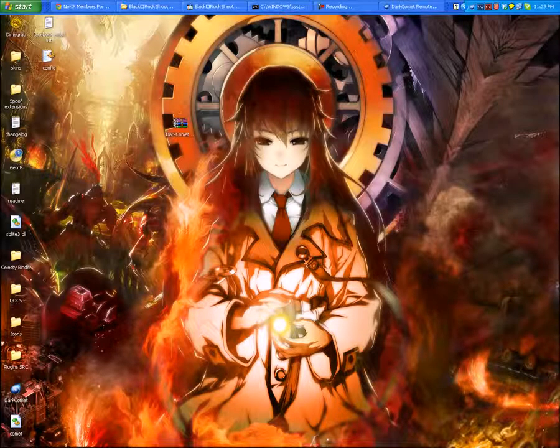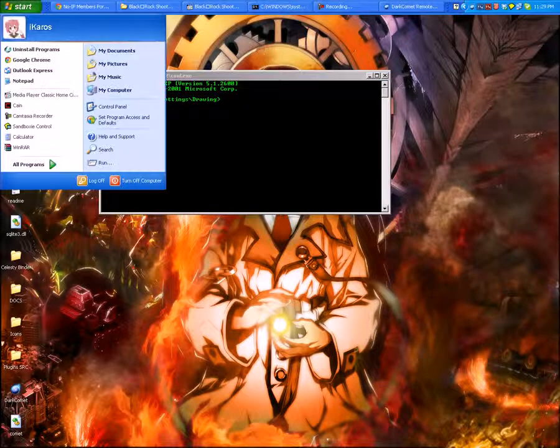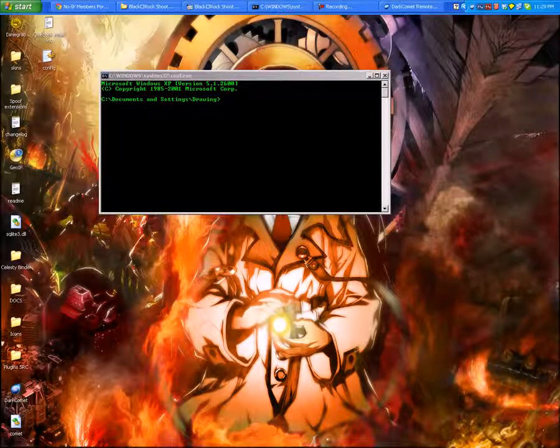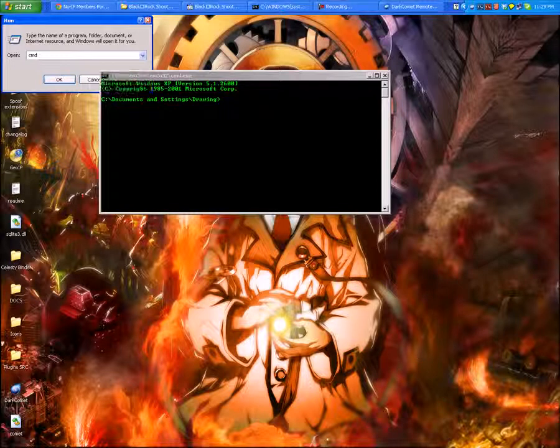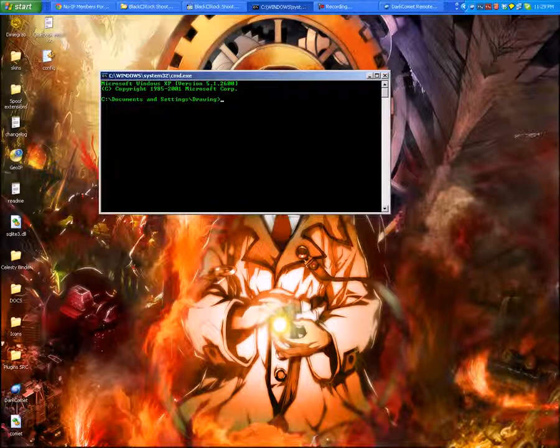Anyways, once that's done, minimize this and open up CMD. This is how you open it up: go to start, run, type in CMD and OK, and then this should pop up. Now type in ipconfig and press enter. This is how you're going to get access to your router IP. Then you type the IP in your address bar, and it'll open up the website for your router. Then just open up port 1604, and after that you just make the server, and that's about it.